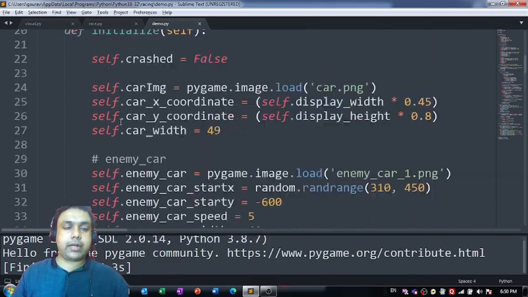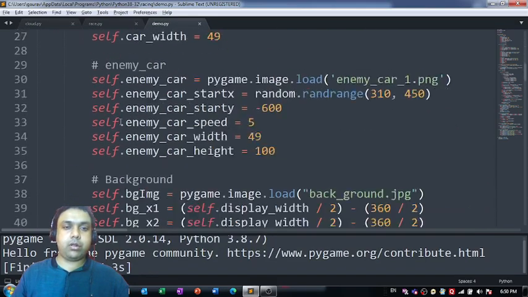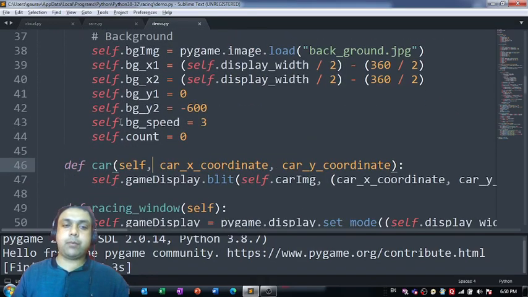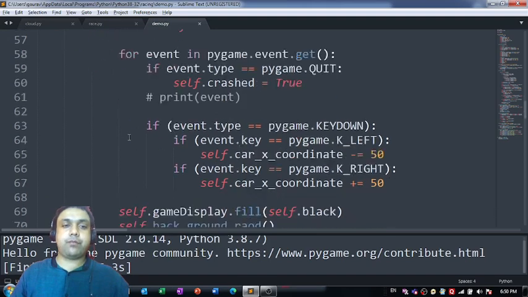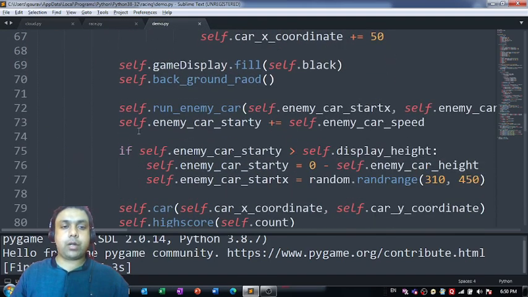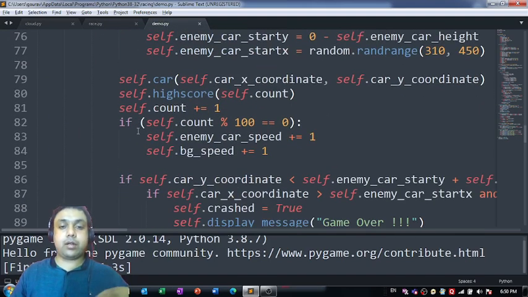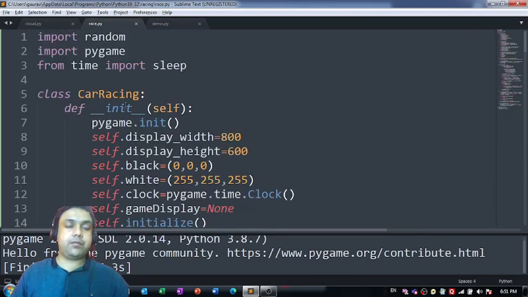Because if you're writing such a big code, then it may be possible that you come across some issue which may take time to resolve. But as a viewer, you know what I am doing more than me, to be very honest with you. So you guys can tell me exactly what the issue is, why we are not able to get the desired output. Okay, so I would be needing your help definitely.